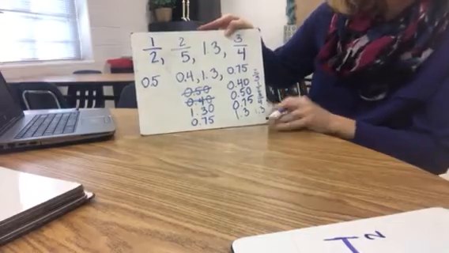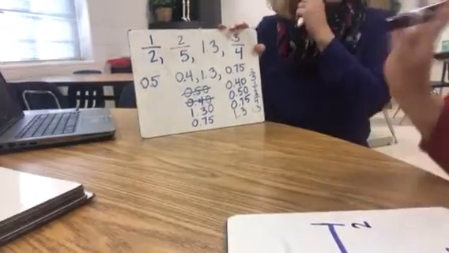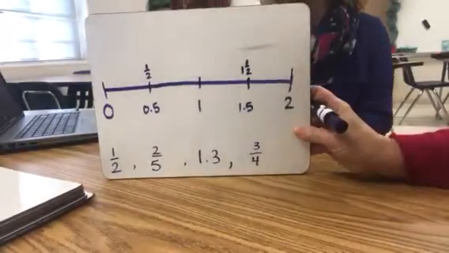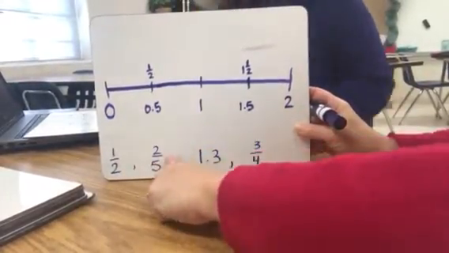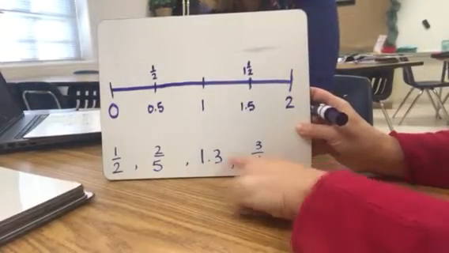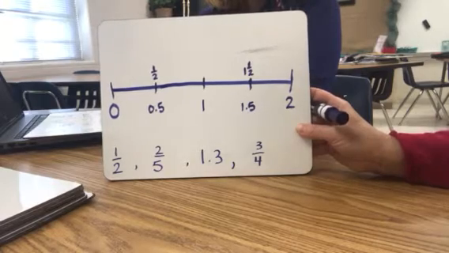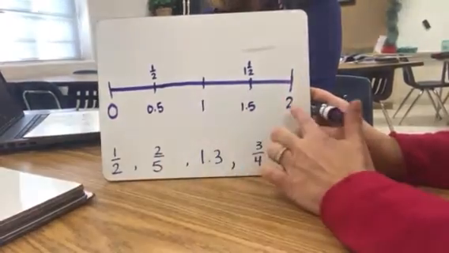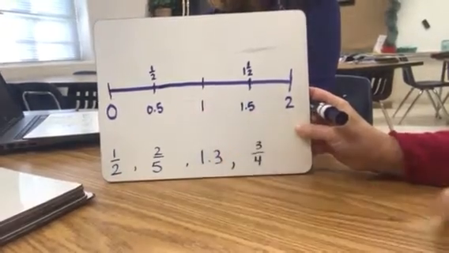Miss Phillips, how would you do this one, you think? I love converting to decimals, and if I remember decimals, this is exactly how I would do it. However, you can also use a number line. I've written the numbers how they were presented initially: 1/2, 2/5, 1 3/10 as a decimal, and then 3/4 as a fraction. I can use a number line, and I have drawn a number line between 0, 1 whole, and then there are 2 wholes. In between I have 5/10 and 1 5/10.